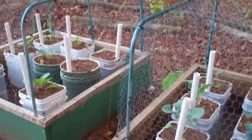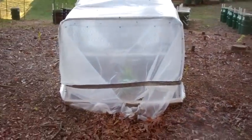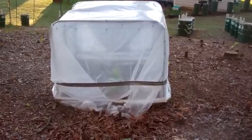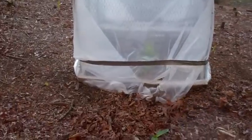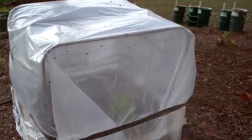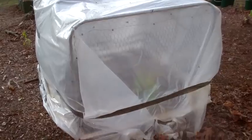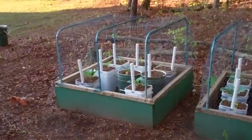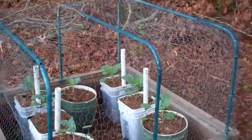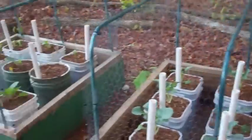If you don't want to do the square foot beds, you can just build one. This one I still had the plastic over it, but the conduit comes in 10-foot sticks, so you can just build a little 4x4 frame out of 2x2s that will set right down on the ground, and then bend your 10-foot stick. This is actually, I think it's 36 inches high, so there's plenty of room under there, and you don't even have to hinge it or attach it to a 4x4 foot bed. So that's a garden idea for those of you who want to have a small garden, but you struggle with deer, rabbits, and you don't want to build a great big fence.